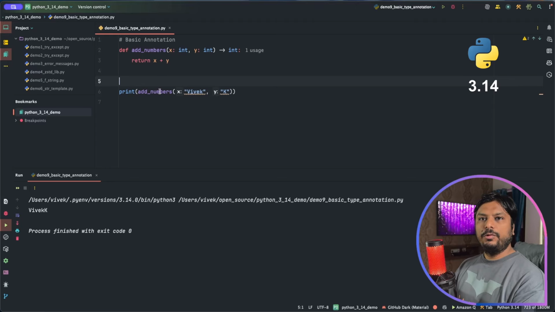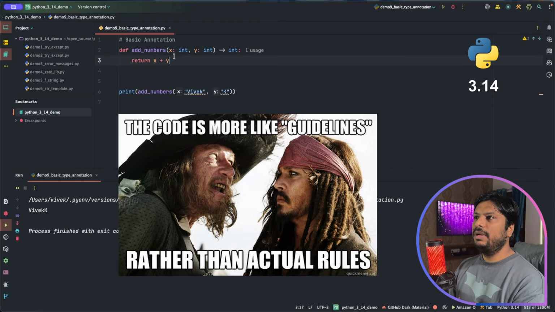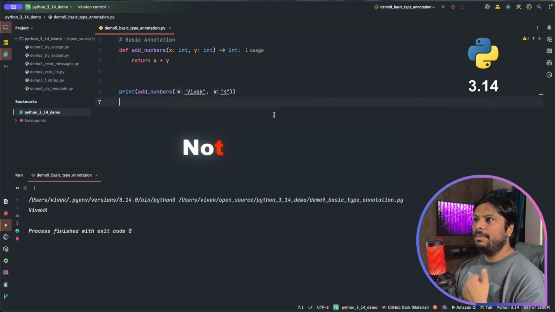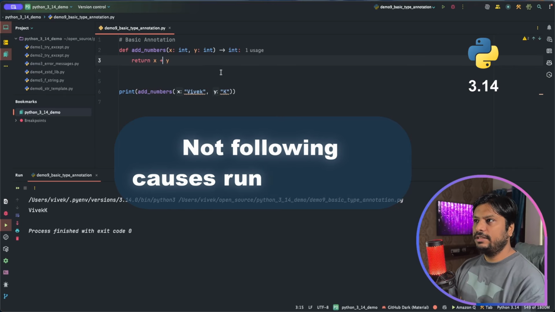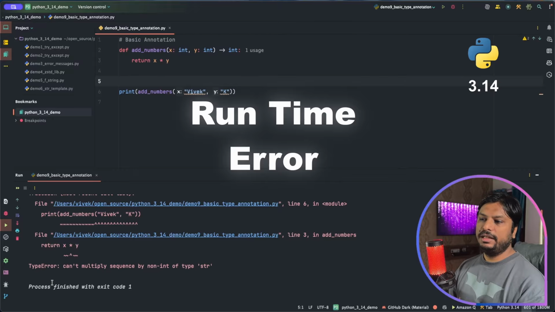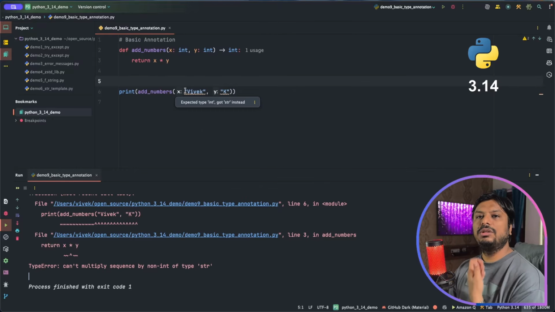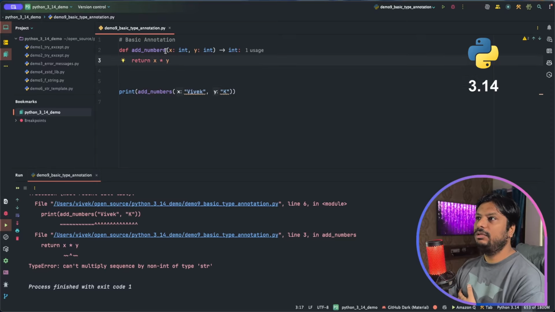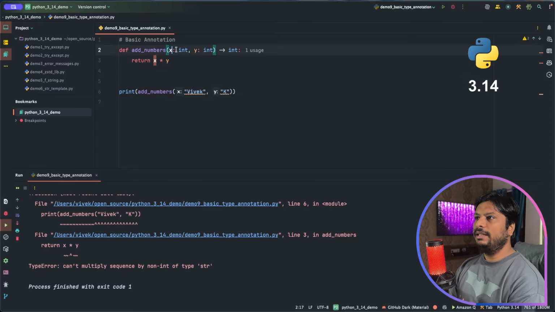It means it is not forced whether you pass an integer or not, but it is more for the developers or the user to know that it expects a certain type. But Python will not give any error if that type is not passed, though you might get an error later on. For example, if I do multiplication here and then pass a string, then of course strings cannot be multiplied and I'll get an error. It's more like a hint. It's also called type hinting. So it's more like a hint of what type you need to pass. So this is annotation, a very simple annotation.